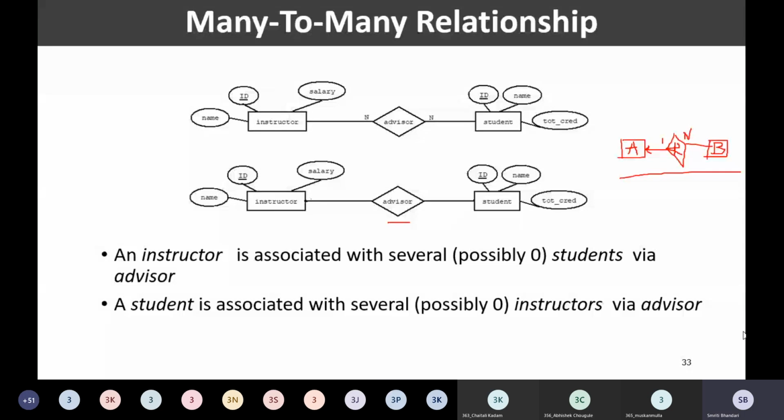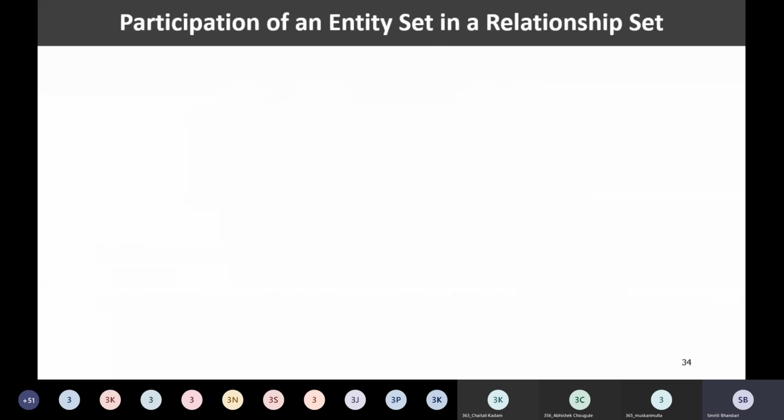So have you understood this? We are supposed to make use of such constraints while drawing the ER diagrams. So please be clear with the concepts. We have seen 4 mapping cardinalities, how to denote them, and how to interpret them: one to one, one to many, many to one, and many to many.